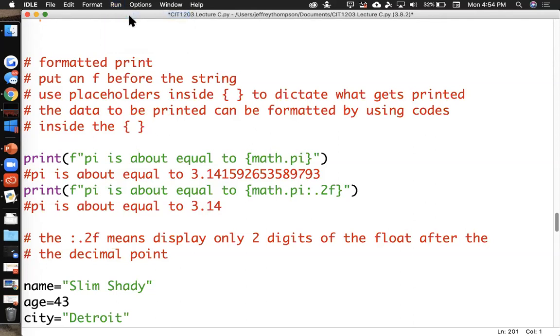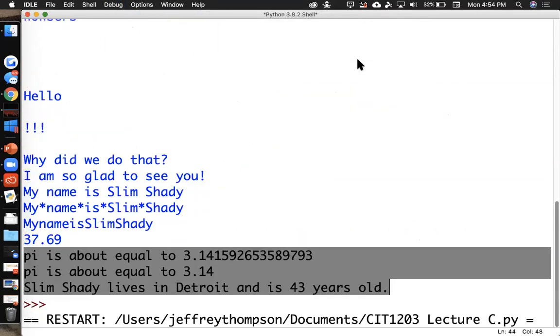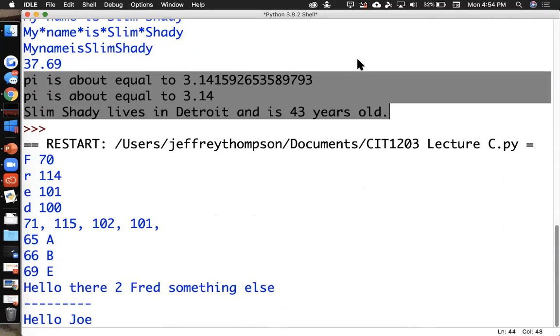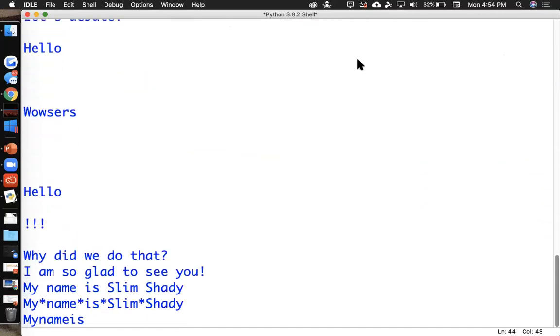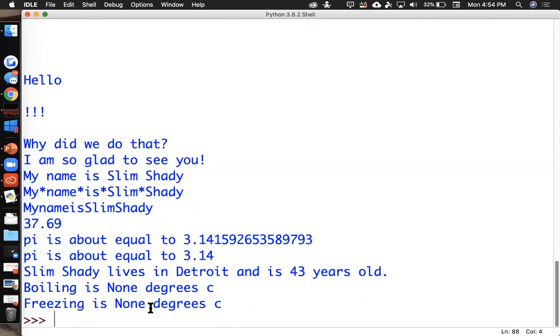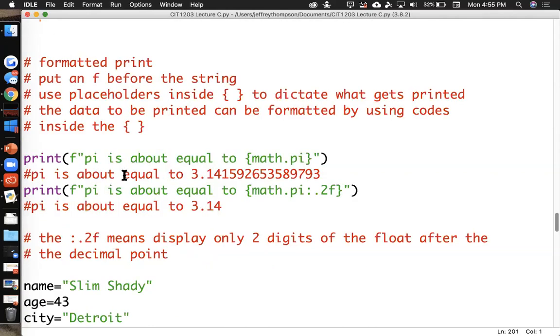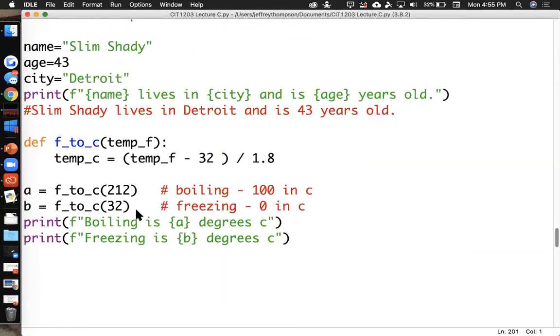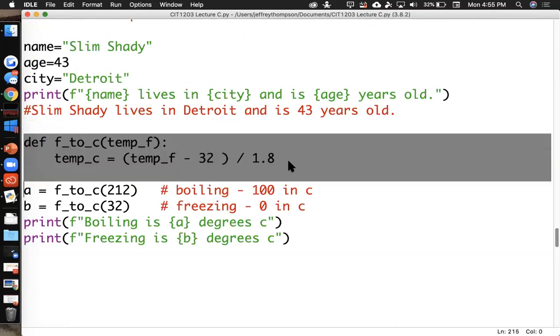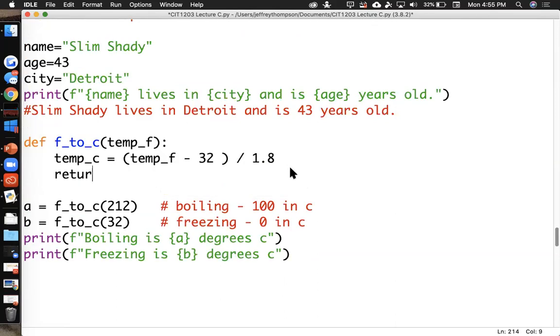So it'll run. Now, I have a programming error that's not a syntax error, but it is a programming error. The programming error is that my function is not returning anything. So it's printing out None. Not what I want. I want it to actually print the number. So when this function is done calculating, it needs to return what it just calculated.